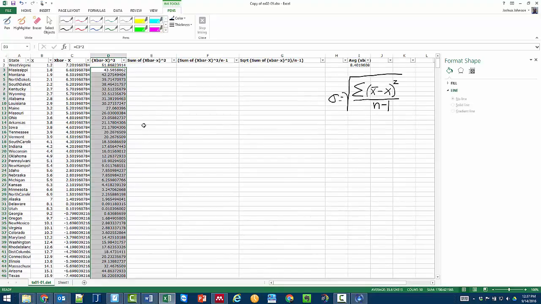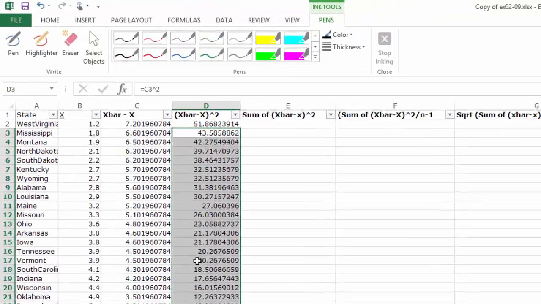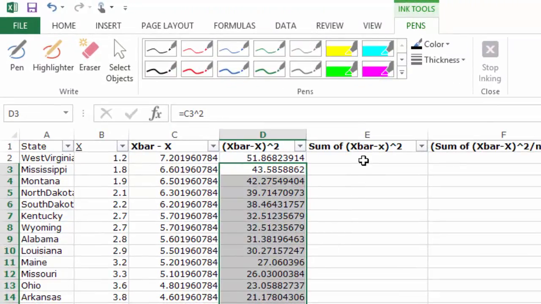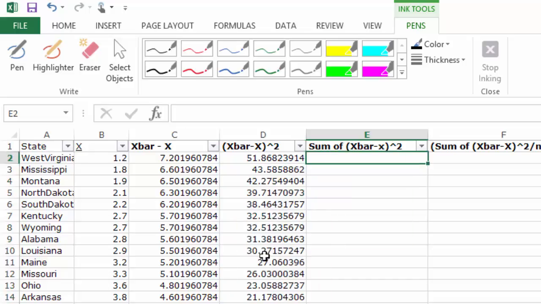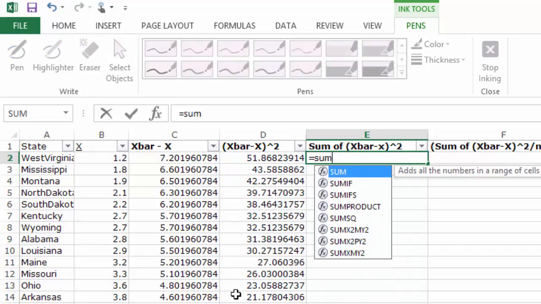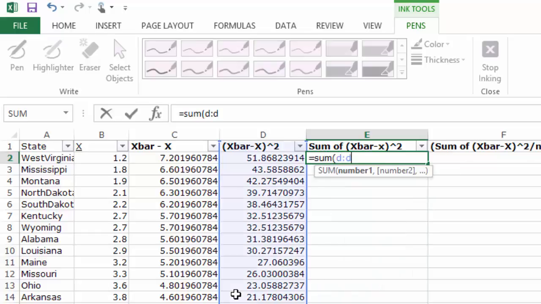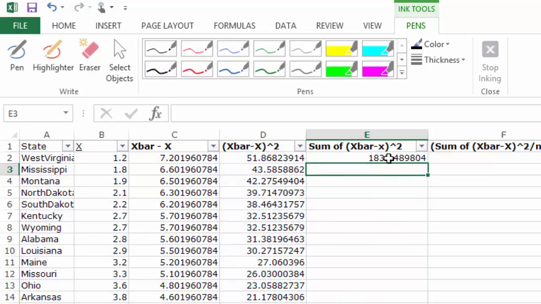Nice thing is, you remember as you're working with distance formulas and things like that, we square it. We got rid of all of the negatives here, which is important. So we are now going to find the average of all of these differences. So the next thing we do is we add all these up. Well, the sum just wants all of column D. So I'm just doing the sum of column D. Add them all up. Just get one number. I don't need to do it over and over again.